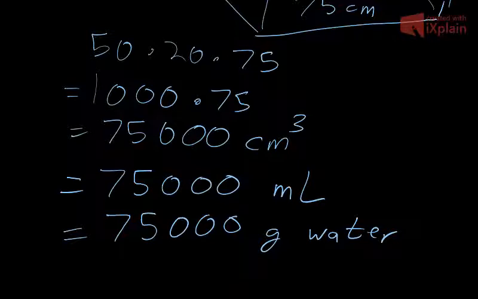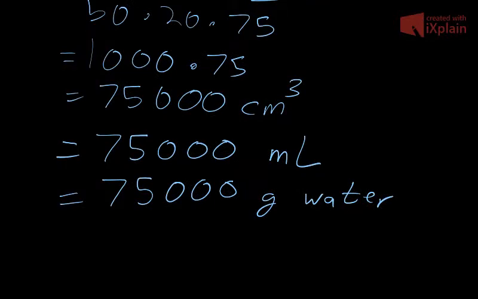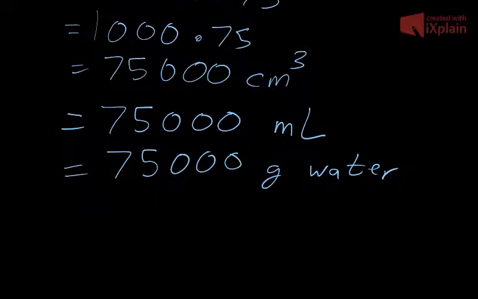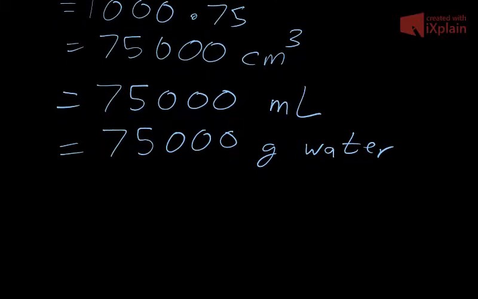But there's actually a couple things we can do with this, because this is a whole bunch of zeros. And a lot of times we don't like working with all these zeros. So we can add a couple prefixes in the metric system that are going to help us out. We're going to start with 75,000 centimeters. That's not going to change at all.